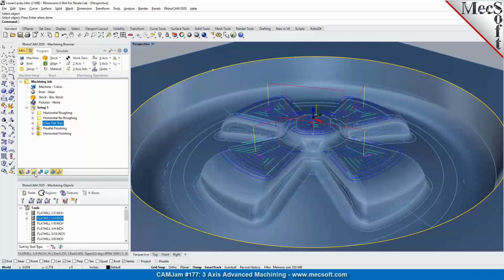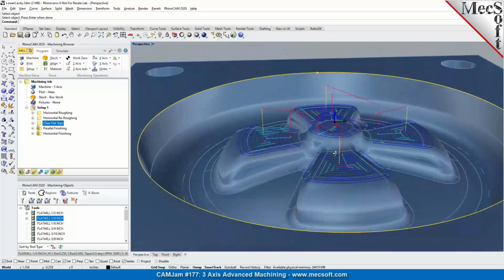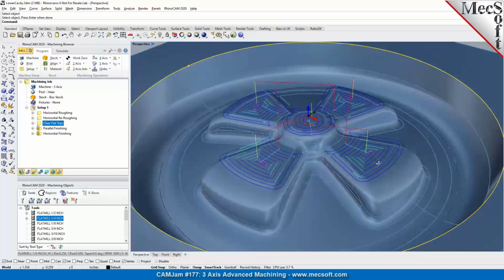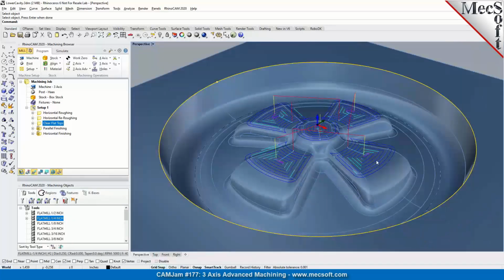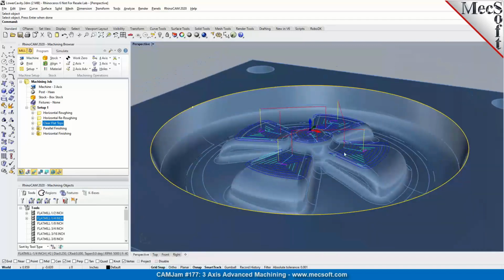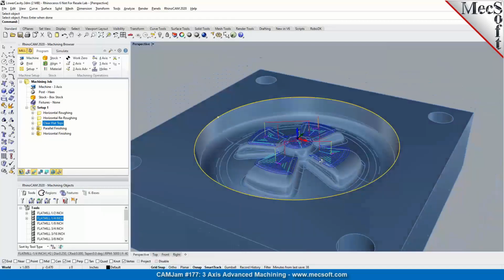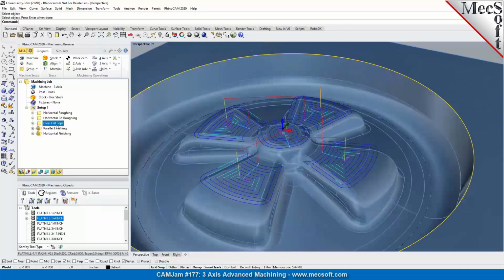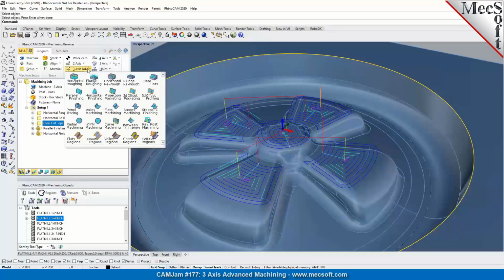Let me go ahead and display the toolpath in here, and you'll notice that the clear flats machining automatically identifies the flats from your 3D geometry and creates a flat area machining toolpath to clean it out. Again, the clear flats machining is available as part of our advanced 3-axis methods, which is included in Pro and Premium configurations of our mill module.